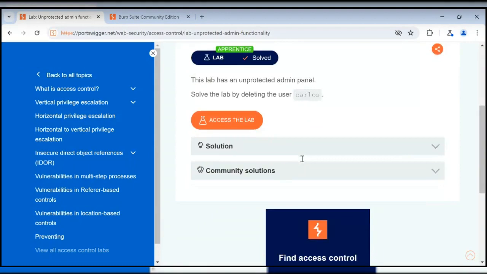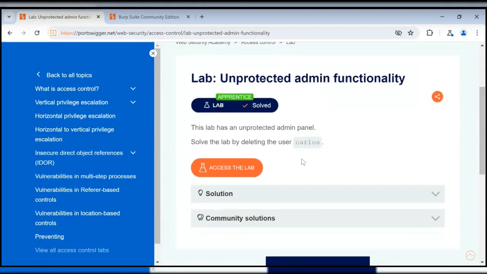Now, the idea is that you are meant to create your own PortSwigger account. That's the Web Security Academy. Create your own account, then follow suit. That's the way I'm doing it. You can decide to do it now or probably later, whichever you like. So now we want to solve the lab by deleting the user Carlos. So let's access the lab.